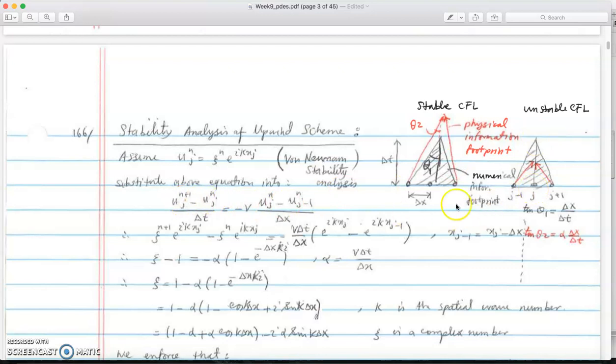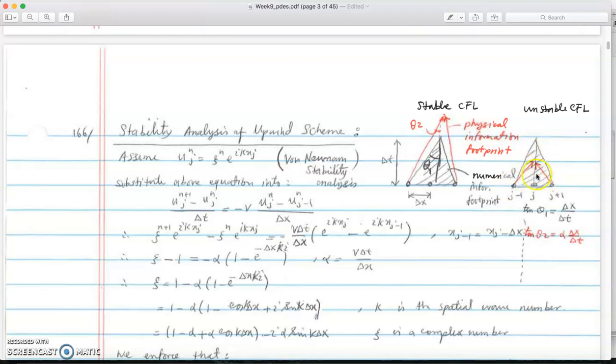Alright, so depending on the velocity. If velocity is, let's say, positive, I'm using this term and that term. I'm using the information from these 2 points to predict that point, which is uj n plus 1. And if the velocity is negative, then I'm using j and j plus 1, these 2 points, to predict the same point. So you can either stick to the left side or right side of this triangle. The point is, we have to use the information on this line to get the information on the next time point.